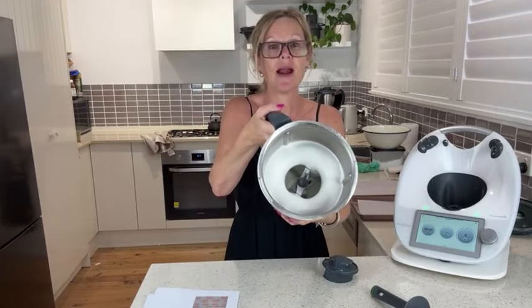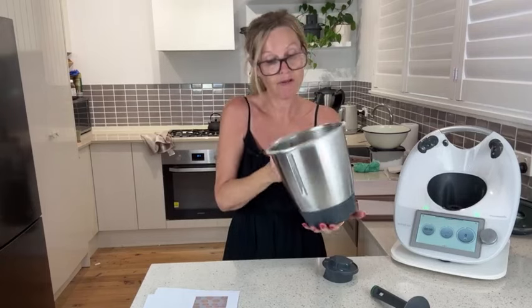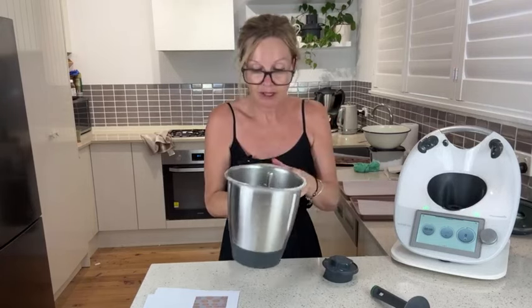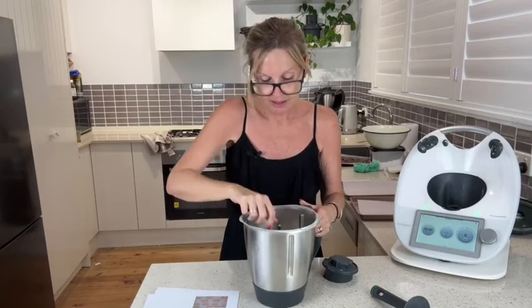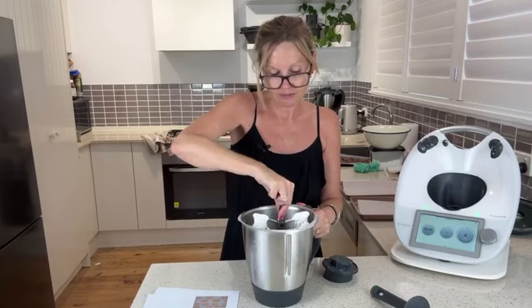So that's our meringue. So very nice. If I was making pavlova, I mean, this has only got 3 eggs in it. If I was making a 3-egg pavlova, I'd be very happy with that. So I'm just going to pull this butterfly out.